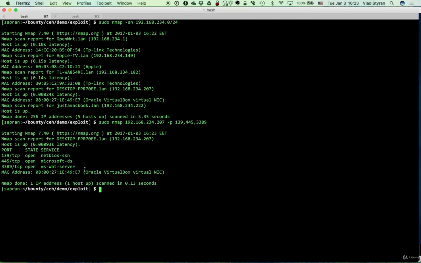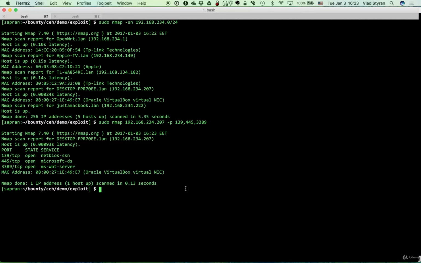They are closed by default, but in most Windows infrastructures they will be open because file sharing, printer sharing, and remote desktop connections are the thing for enterprise, just to maintain everything and keep all these workstations in order. And what we will do first, let's try to crack the password for this user via SMB.